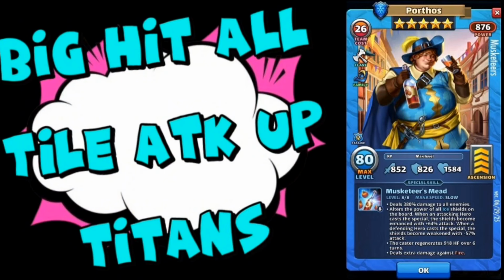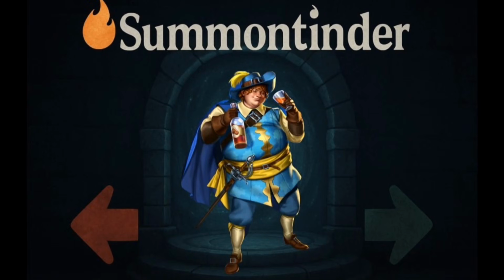Deals extra damage against fire, so it is quite a big hit all, possibly using in Rush War. Tile attack up means it's good for Titans and can come in handy in certain situations. Well, he does look like he could last all night, so that's a bonus. He'll drink you under the table. That's actually really handy because I'd need to be more than drunk before I'd let him anywhere near me, even with a glove on. Swiping left.